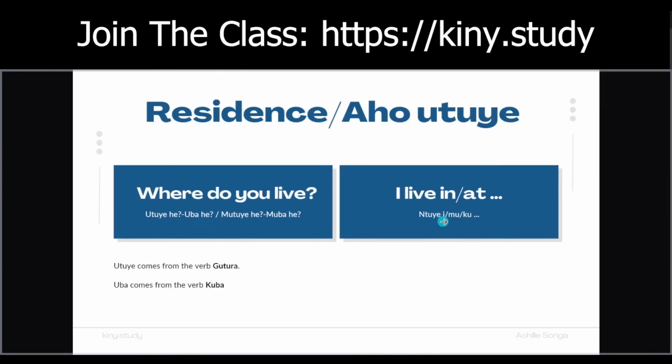So if this is confusing you, you can remove it for now. Then we'll learn later how to accurately put it on the place that you want to mention. I'm talking about this i, mu, and ku. So for now you can leave it out and say Ntuye. If you are living in Zimbabwe, Ntuye Zimbabwe, someone will understand what you mean.